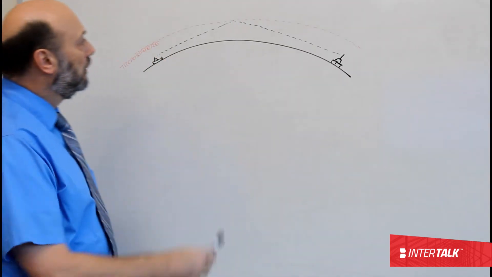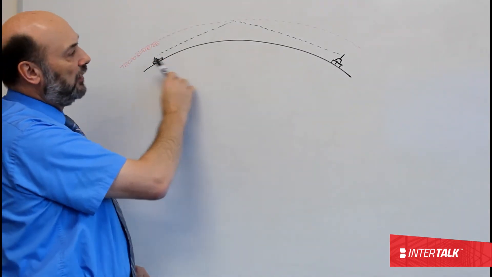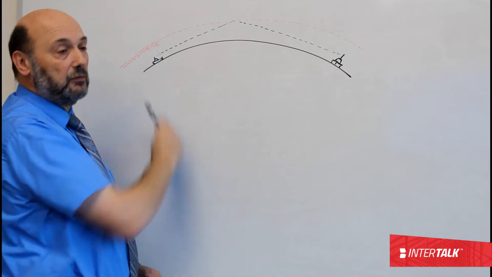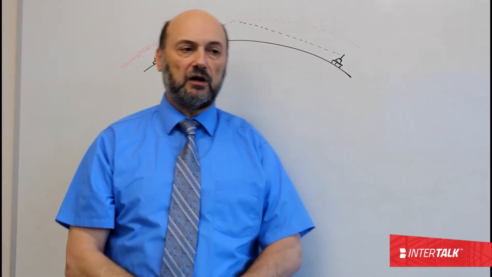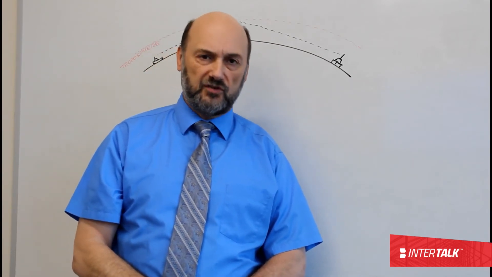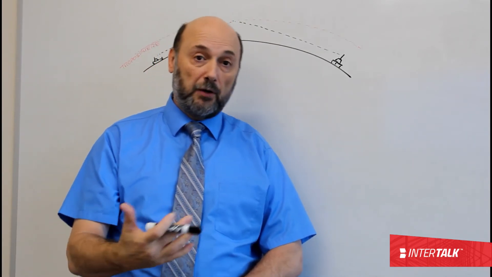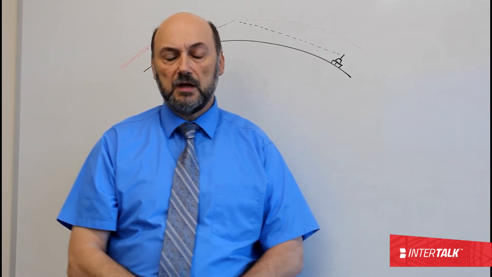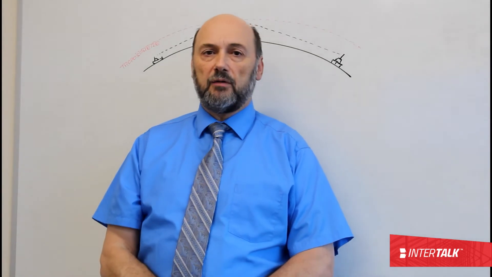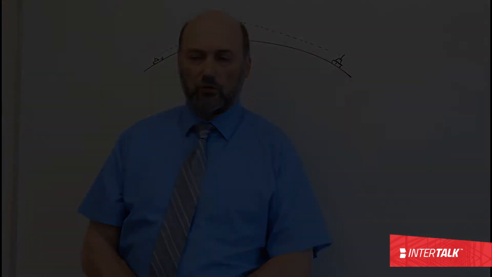Troposcatter depends on essentially high power at both ends and high gain. We are providing the high gain by using digital signal processing techniques and antenna lobe steering. The high power we are hoping to provide using your transistor. If we can go to the diagram, I will show you what the exciter looks like.